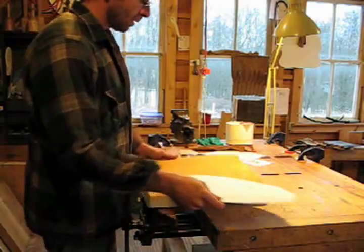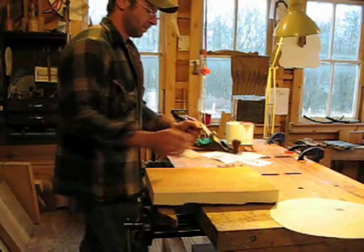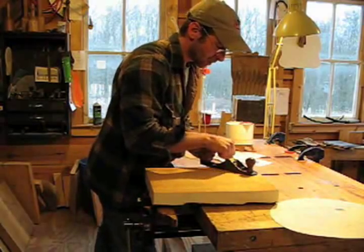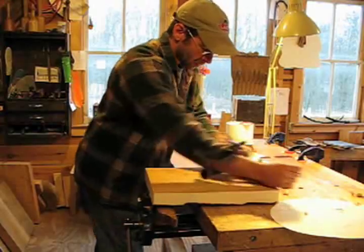Here I'm going to show how to flatten the seat for the perch that we're showing in the series on the blog. This is a piece of eastern white pine. I've got to adjust it a little bit deeper. You don't want to take too light a cut in the beginning here.